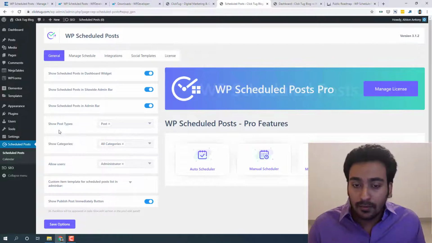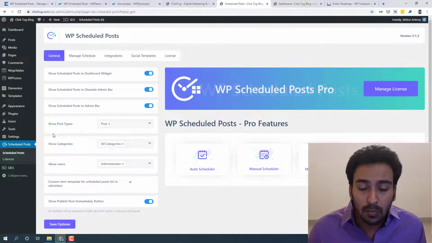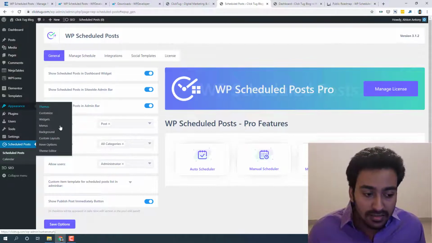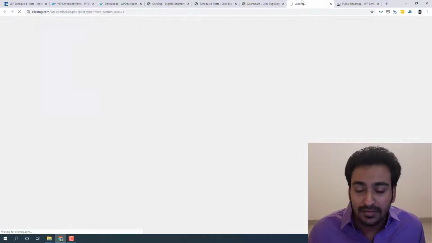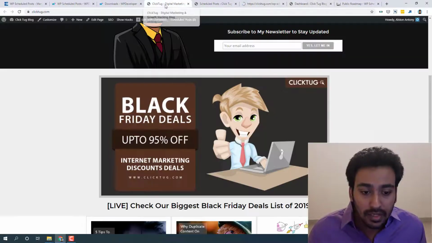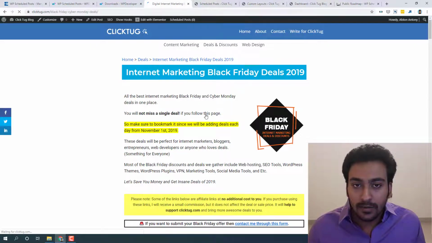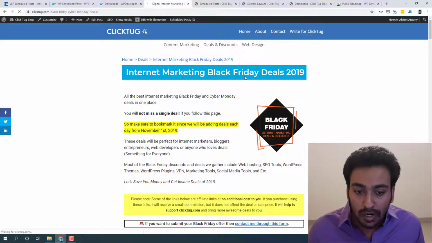Or another example: nowadays modern themes like Astra, Theme Isle, and Neve Pro come with custom layouts. If you are an advanced user of these themes, you can see custom layouts. We usually build really awesome looking pages using visual builders like Elementor and WPBakery Page Builder.